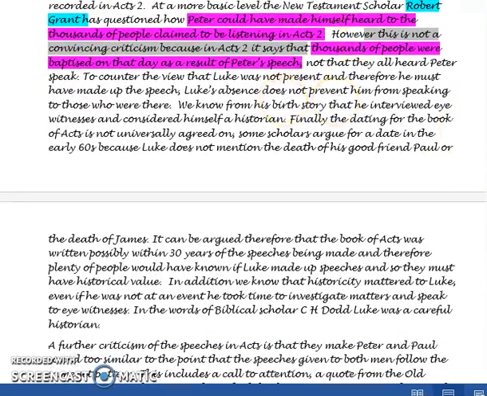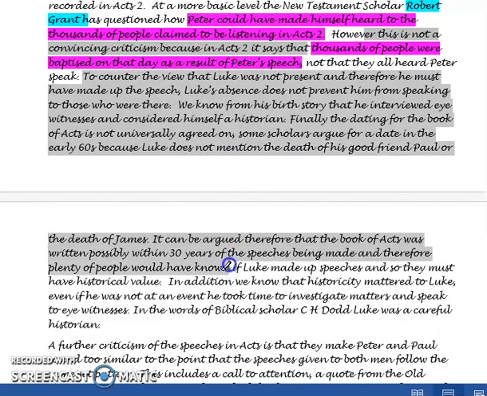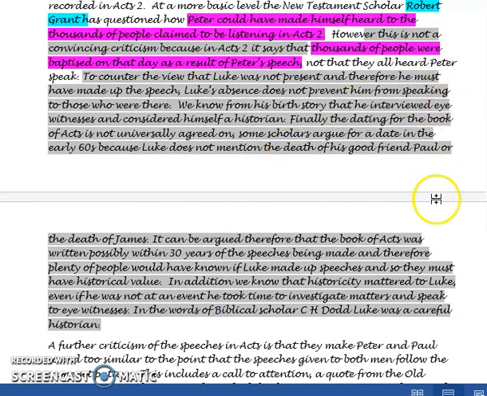And then I'm going to counter the view that Luke was not there, and so, how could he have known what's going on? We know from the birth stories, so that's my source of wisdom, that Luke sees himself as a historian. He talks about the fact that he's interviewing eyewitnesses. I didn't include that, but he includes lots of historical details like the name of the Roman governor and so on.